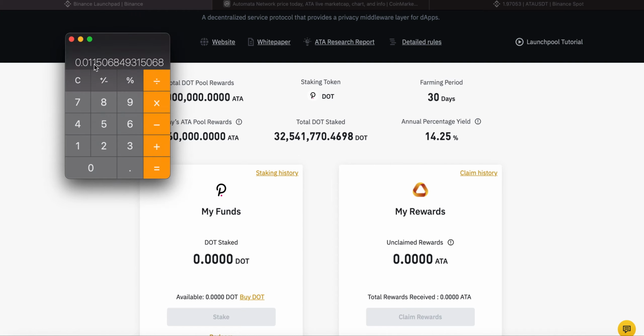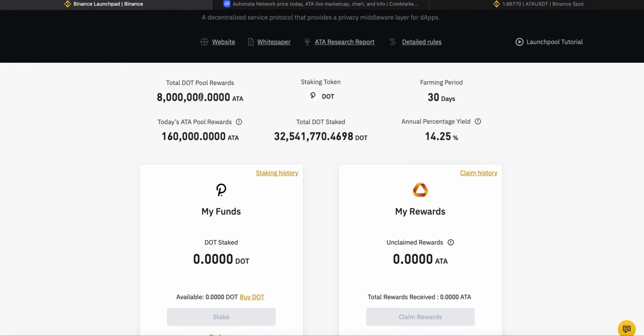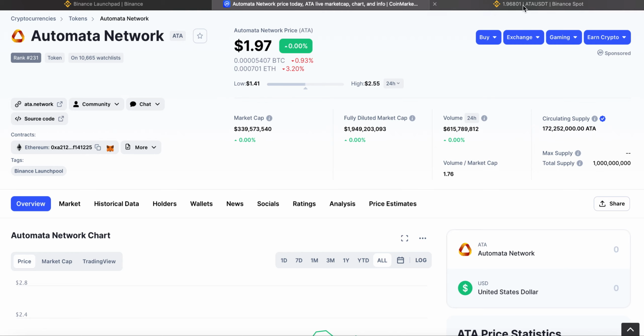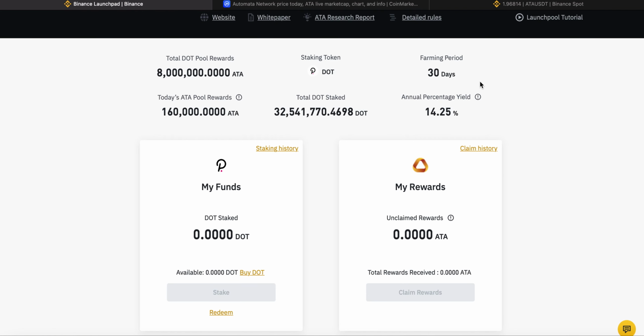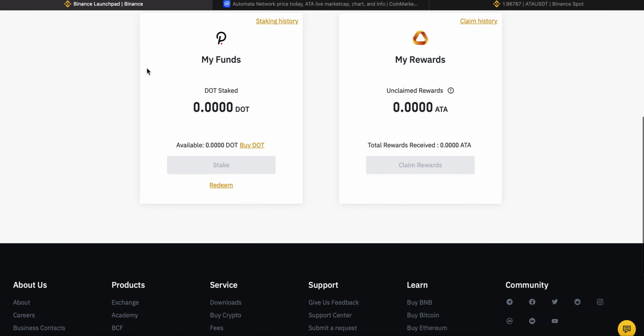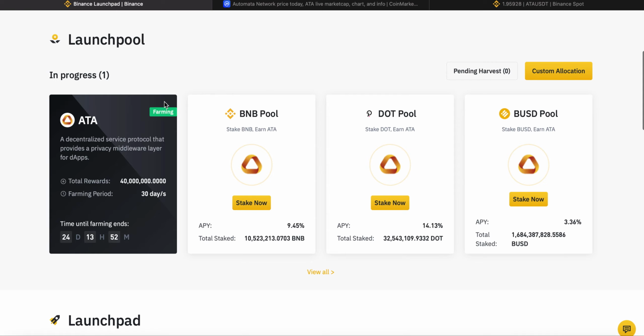So this would be essentially your return per month, times 100 if you guys want to do that, and then it would be 1.5%. Let's say you put $1,000, you would do times 1,000, and then you would get that in return, essentially. So that does not mean you would get 1,400 or whatever it is in dollars worth of ATA. No. And also, people who say, oh, I could have sold this pump at 15,000, no, you have to stake for 30 days. You can't sell. That's the whole point of staking. That's why it's up so much. If you sell, okay, then the whole staking is gonna close on you, and it just won't work anymore.